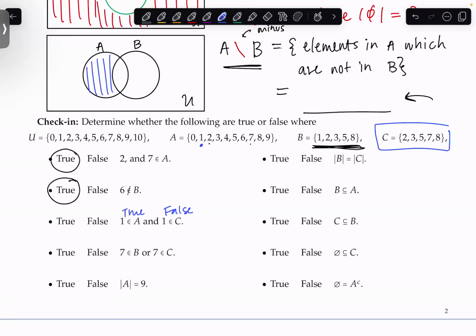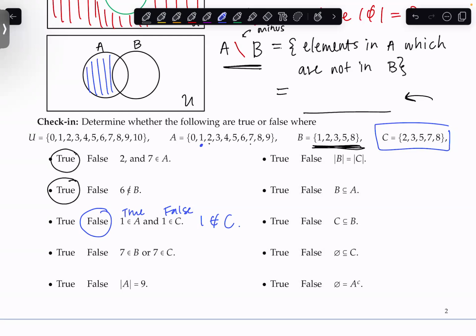So this is going to be false. The reason is because 1 is not inside of C, right? 1 in C was a false statement. Okay, so this is where we're seeing our ands and ors showing up here, and we're actually going to be able to talk about combining sets using these ands and ors in some way.